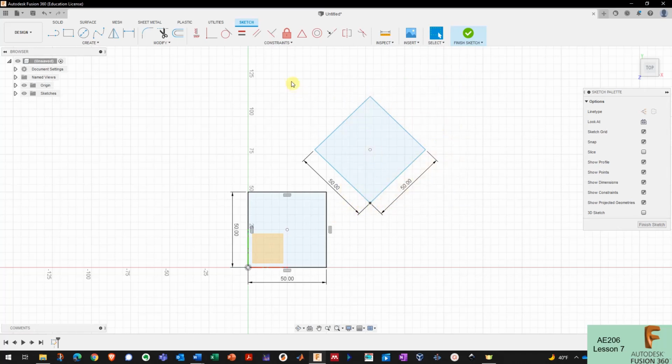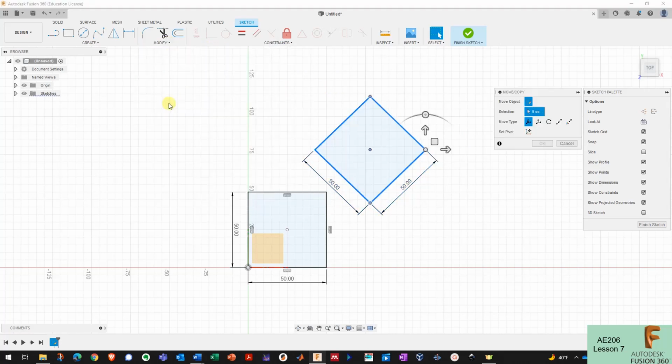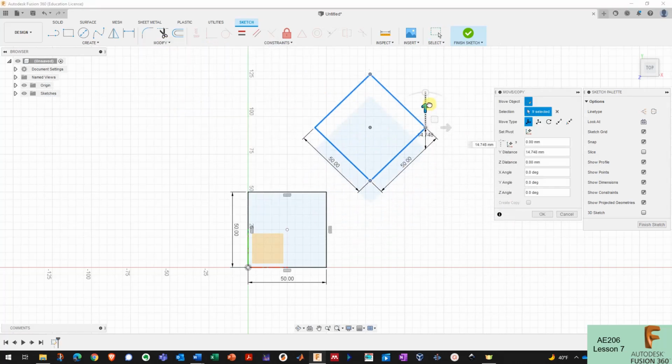Now I want to select the second box. If I were to drag my selection tool to the right, I'd have to actually capture a point on the first box inside of the selection box, and you can see that point that got selected right here. I don't want to do that, so I'm going to drag to the left and select that box that I made, and I'm going to say Modify, Move Copy, and now I can move this thing around.